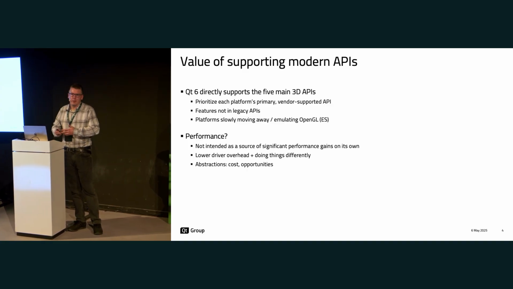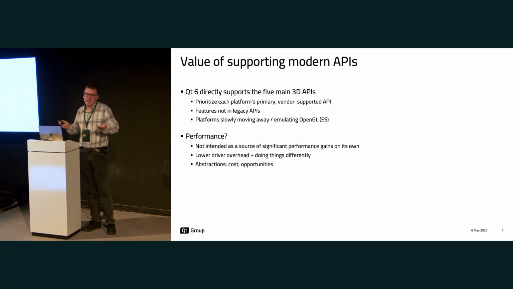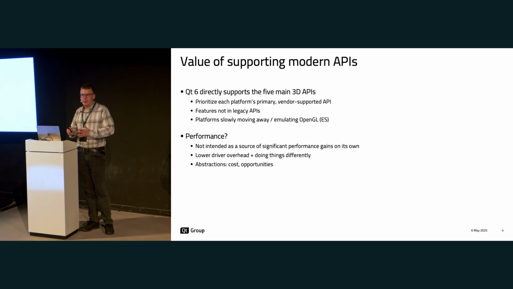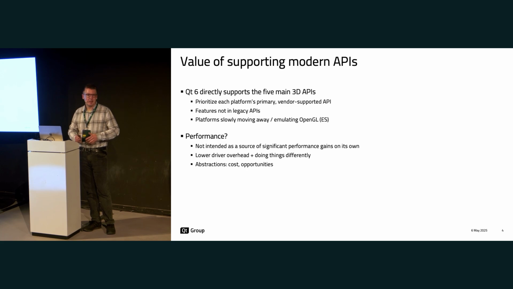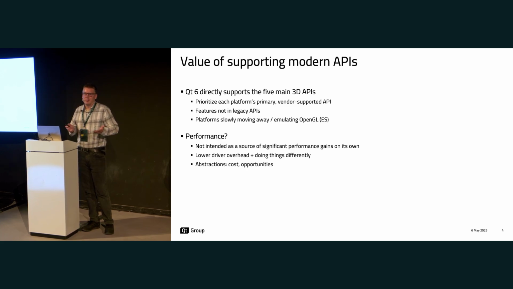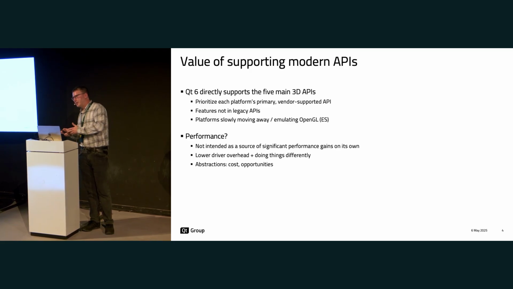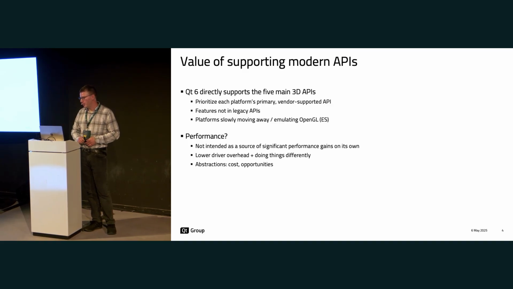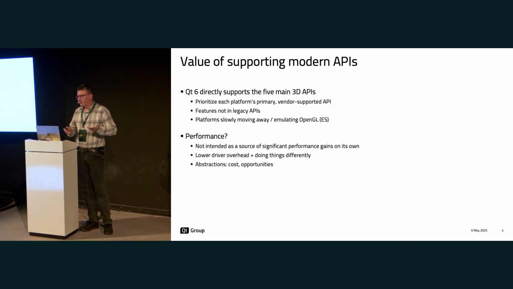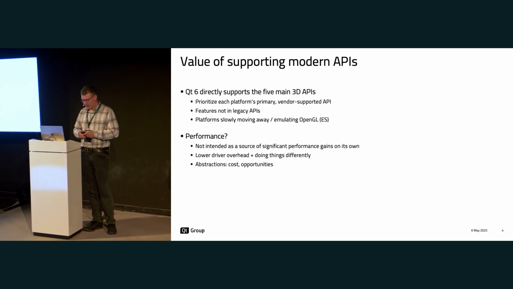There could be benefits, like lower driver overhead for draw calls, or we'll see an example where, even with OpenGL, just because Qt 6 implements things internally differently, there can be benefits. But in other cases, like I said, we have tons of new code that enables abstractions, so things are more complicated. So sometimes there's a cost to that. And so, as I mentioned before, some of you might find that maybe some things look less efficient. Think of comparing CPU usage, for example, between Qt 5 and Qt 6. So there are pros and cons to the thing.